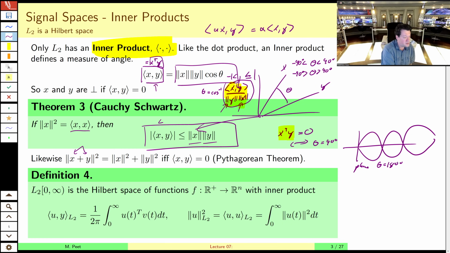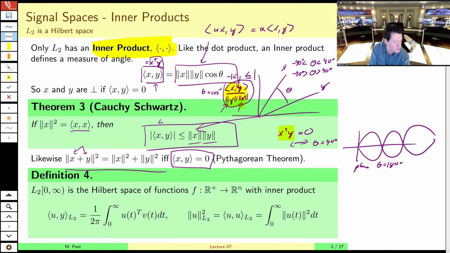So with this notion of inner product space, we have the Cauchy-Schwarz inequality, which is mostly by definition. But we also have the Pythagorean theorem, by this identity right here. So basically, if theta is 90 degrees, then we can prove that the length of the hypotenuse is equal to the length of the two sides. And this happens if and only if those two vectors are orthogonal. And this is a basic property of inner product spaces.